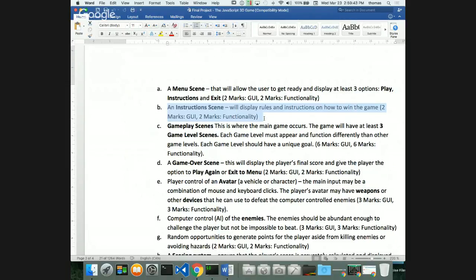Like avoid the traps. And it could be screenshots. You put some screenshots in your instructions and say, avoid the traps. Here's how you move. Here's how you jump. Here's how you shoot. Here's the things you need to pick up. And it might be multiple pages of instructions that you want to put in there in order to show me how to play. Please don't get me to download a PDF document or a Word document on how to play. That's not going to suffice for my instruction screen. The instructions have to be on the web.